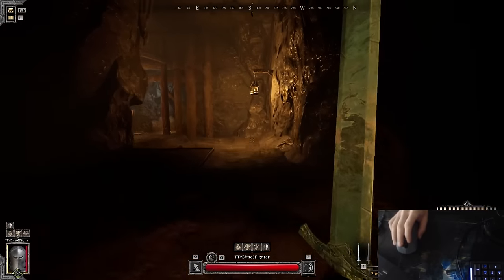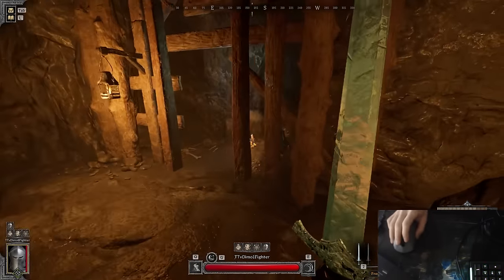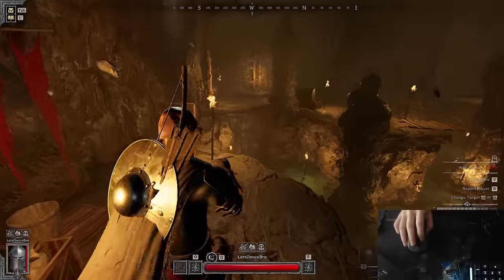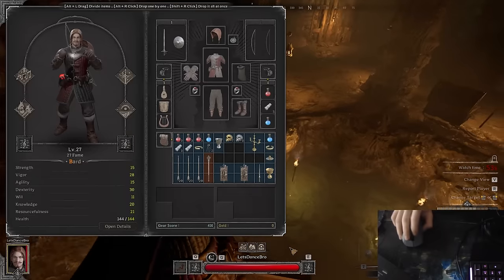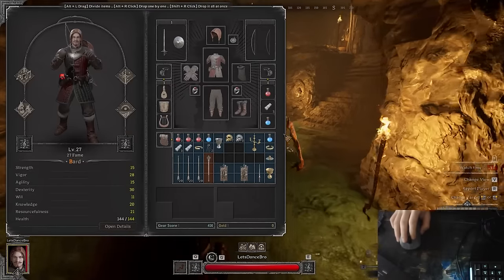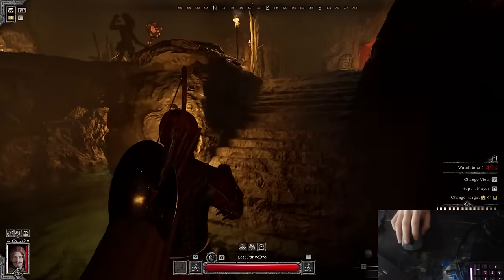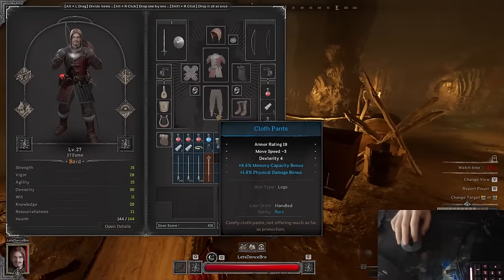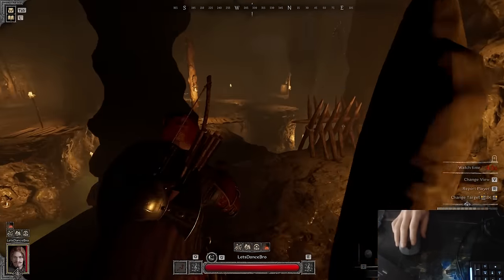Not bad, we got some kills. Pretty good. Let's see how much AP we got. Oh, fuck. Bro, I was literally here a second ago. The fuck? Where did this guy come from? Oh, wait, there's actually a lot more people. Bro. Bro.